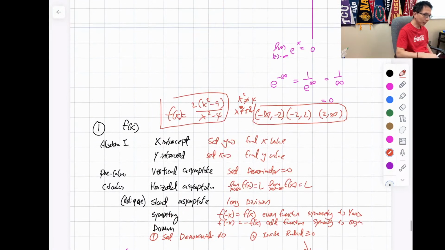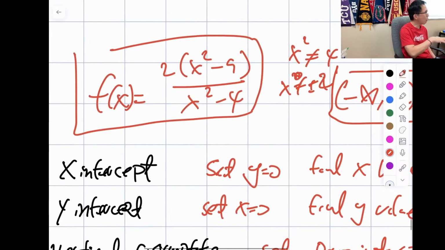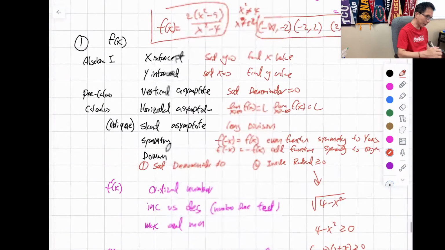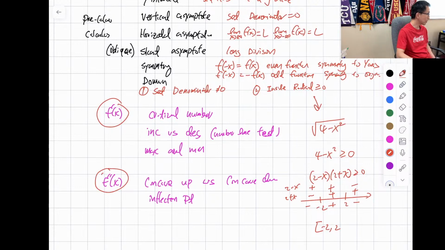Now today's homework, you're going to start with this question. You're going to find all the information in this, and you're going to try to sketch it. Now remember, you had to find the first derivative. You had to find the second derivative. So you had to find this, and you had to find this, right? You had to find both things.